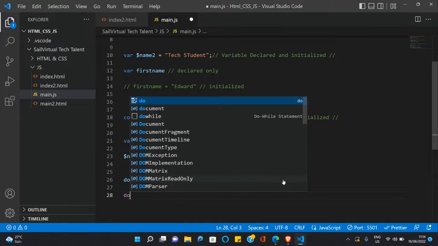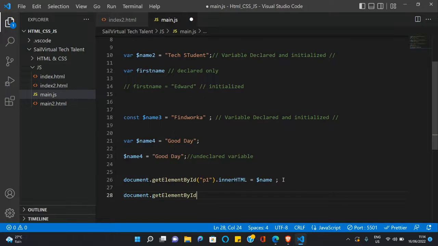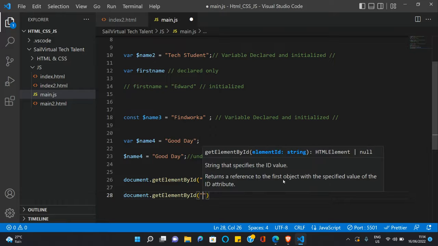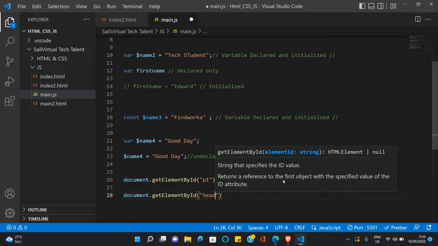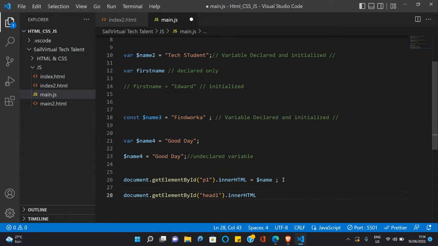We'll create another method here: document.getElementById. Here we would have the element name head one .innerHTML, and this would be equal to the variable which holds the value for text student, $name 2. So here we have $name 2.